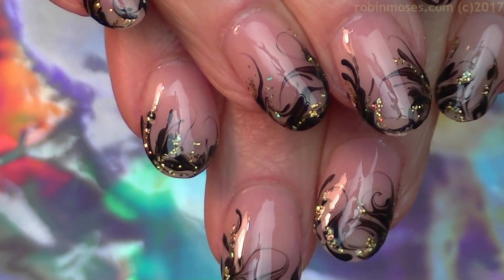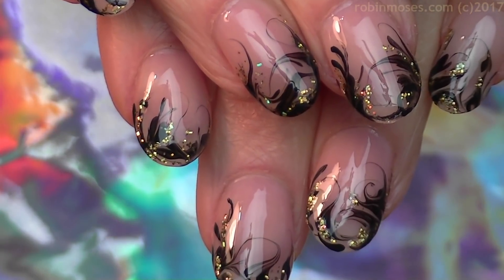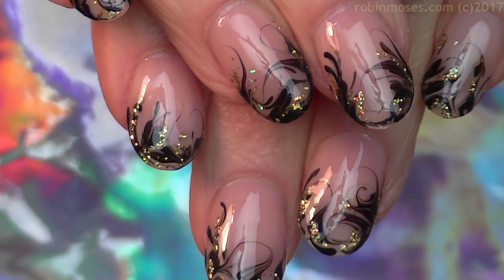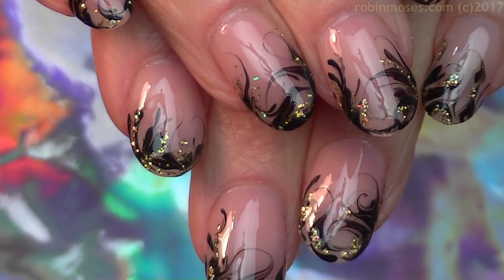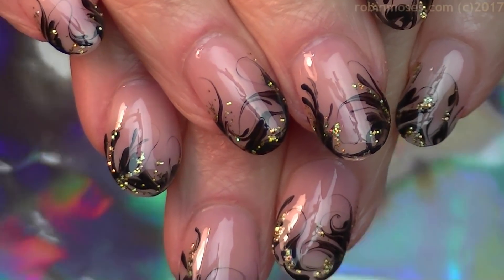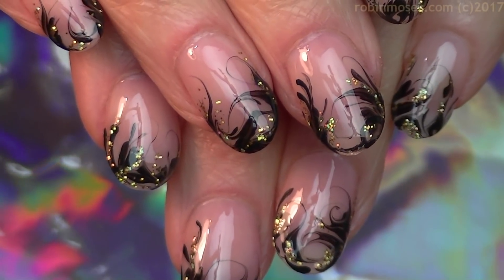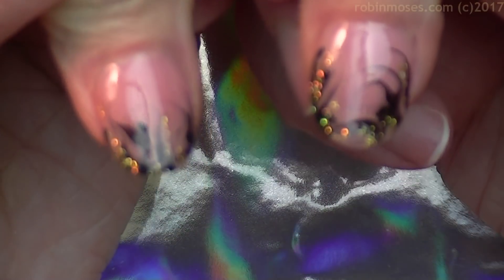Brushes are available at RobinMosesNailArt.com. And because of everything going on with the internet, sharing these videos of your favorites is more important than ever. So I am asking you for your support by sharing, liking, and commenting, because that's what keeps us visible so we won't go under the radar. I will see you back with more — everybody have a great night. And for those of you who need to see the thumbs — bam.